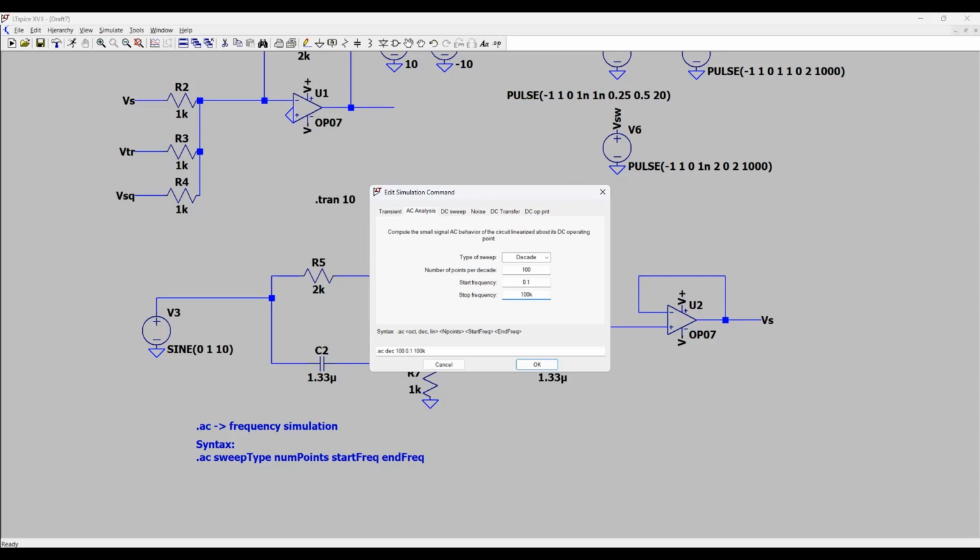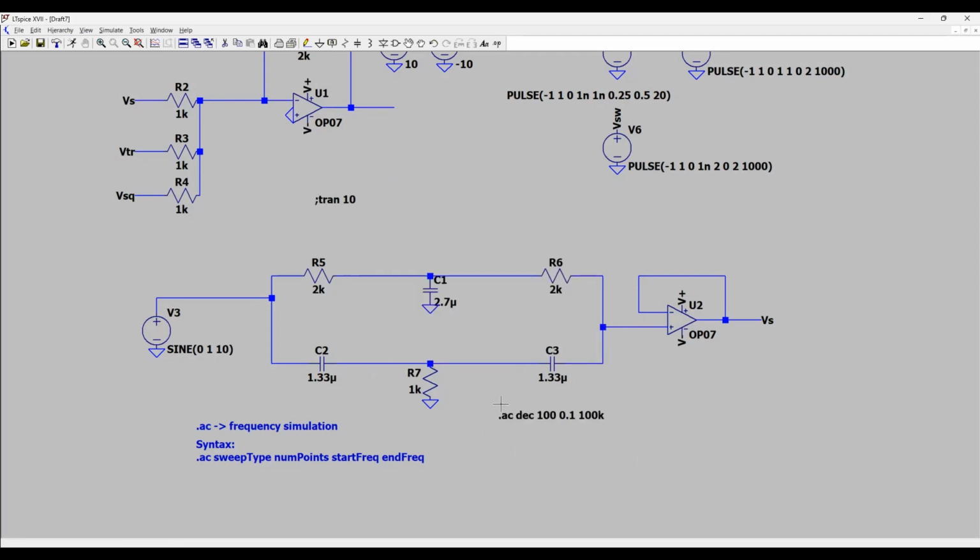And this is because we want to be able to capture the wide changes in our signal, as filters don't necessarily change that much with small increments in frequencies. It changes a lot with large frequency ranges. And so by choosing magnitudes higher, 100 times higher and 100 times lower, we're able to get the full characteristics of our filter without having to worry about missing out on any important details. So with that, I'm going to be clicking OK.